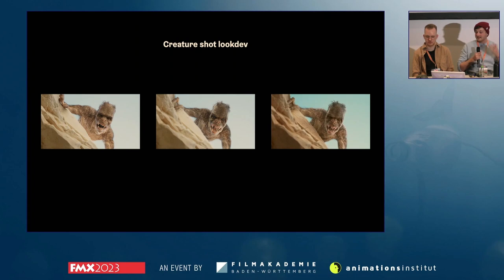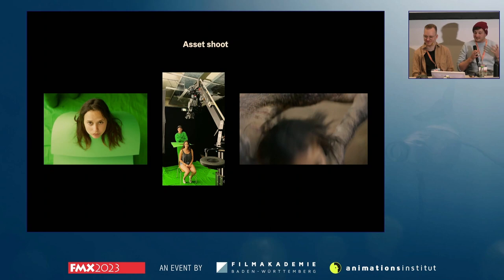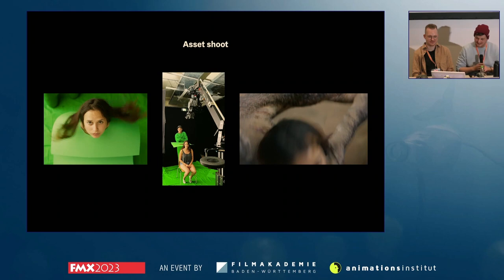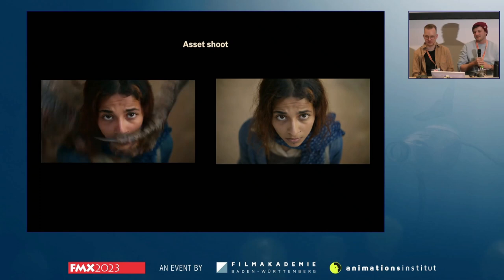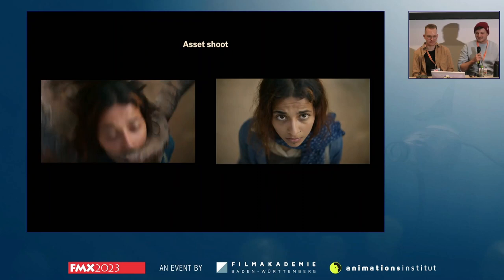But after we had a view of all our shots, we experimented a little and said, yeah, we want more detail in our shots. So our producer Marlin offered herself for a hair shoot. She's here right now. And just to get a little more detail, in the next slide we can see the creature attacking one of our main actresses, and it helped a lot just to get a little more detail in the hair.